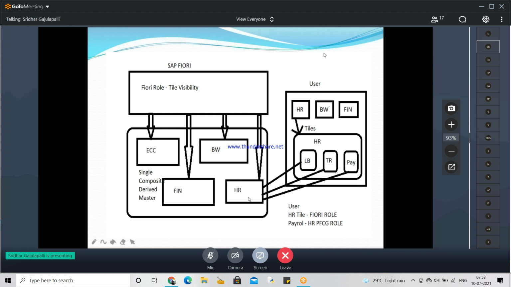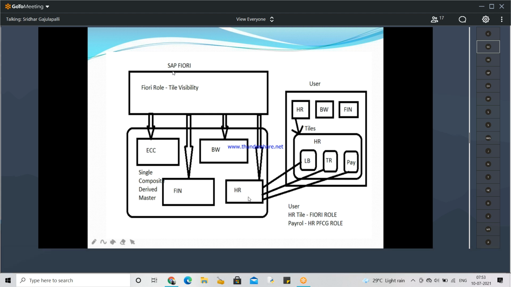So coming back to the advantage of, again, as I told you, the earlier enterprise portal. We used to connect the enterprise portal to all our backend systems like ECC, finance system, BW system, HR system separately. Now the user will log in to the Fiori system. When he logs in, he sees the apps. Let us say we have different apps. I have a payslip app on my screen. When I click on the payslip app, it is referring to the HR system.